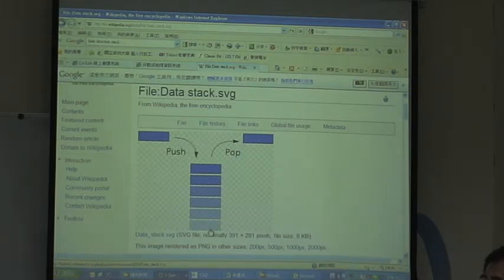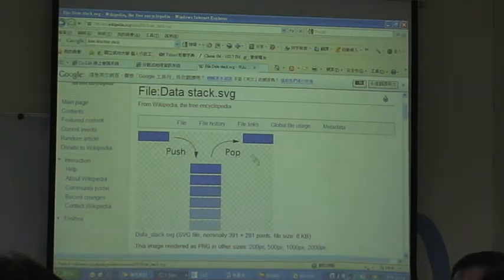So the only rule is, if here is the head and here is the tail, then you only push something following the tail, and you are only allowed to delete something from the tail. You cannot insert in between or at the beginning. The only place you can do it is the tail. So this element must be the first thing pushed in, but it will be the last one to pop out. It is very difficult to modify this kind of data structure.